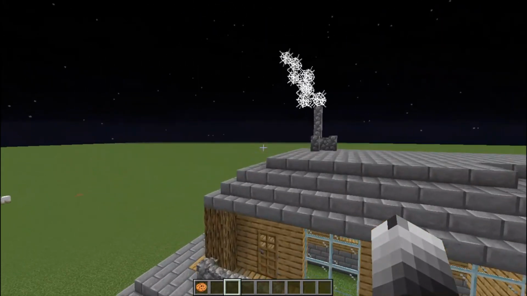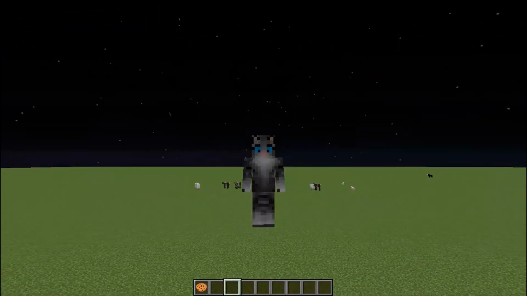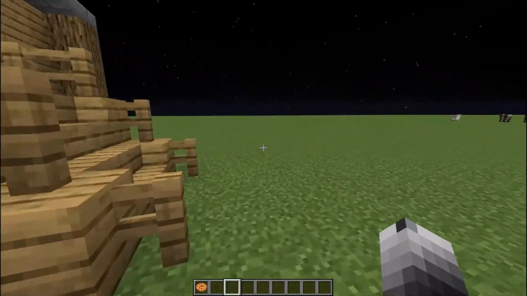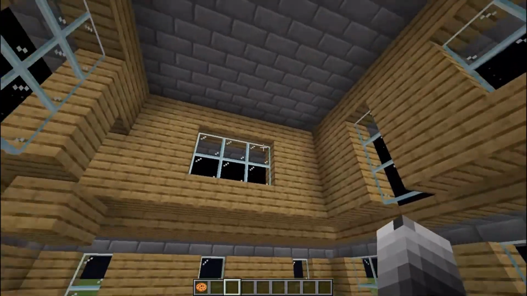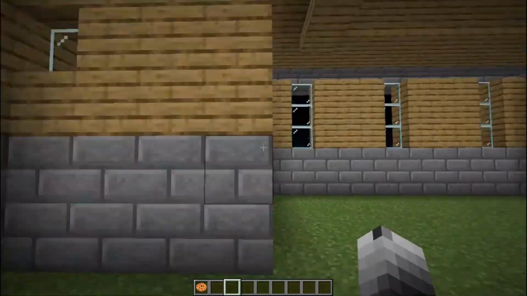The only part that I really like is the chimney, and that's because that was an easy thing to do and it's hard to fail at that. So yeah, I guess this is the house I built. Now you would have noticed that once you go through the front door, it is completely empty. Yeah, I didn't do any of the inside.